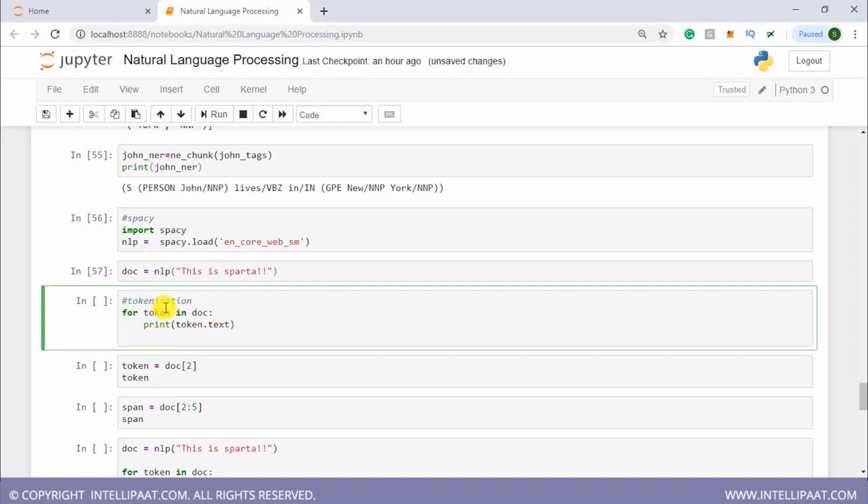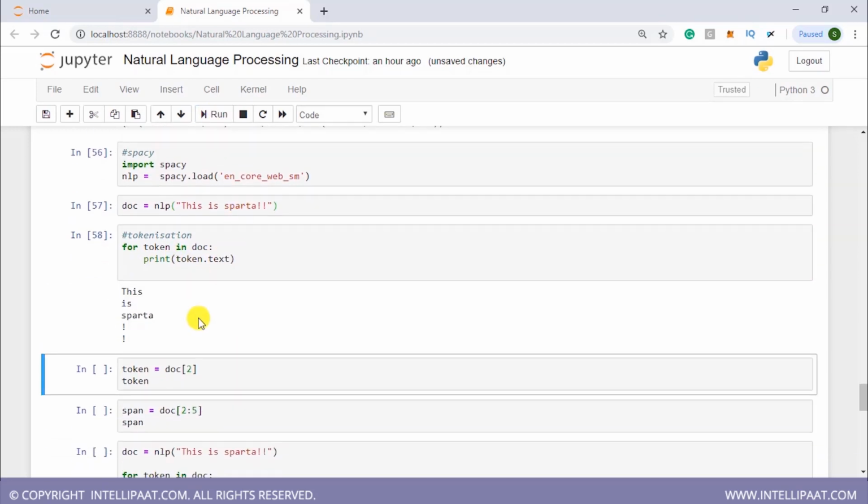So for token in doc, it will iterate through all of the tokens present in the doc and print the text of all of the tokens. I'll hit run. Right. So these are the 5 tokens which are present in the string: This, is, Sparta, and then we have 2 exclamation marks.